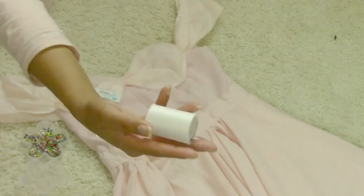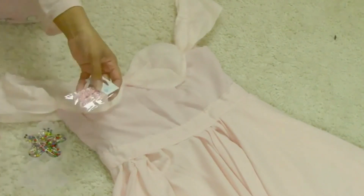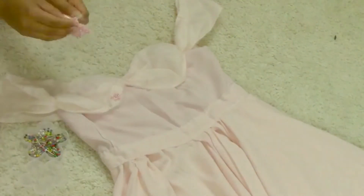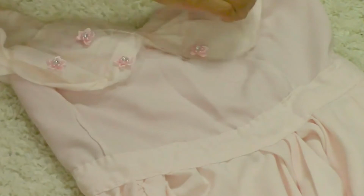So some great places you can get some decorative designs, like for flowers or accents or ribbons, would not only be Joann's, but you can definitely get Hobby Lobby, Target, Walmart. I got these little flowers at Walmart for about $2 to $3, and they come at 6 or 8 in a pack. But what I did is I tried to separate it or plan it out how I would like to have it appear, because it is going to be on my body type.